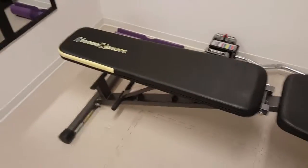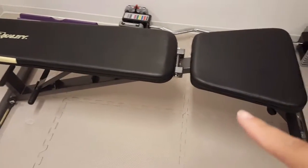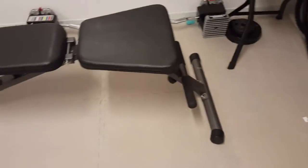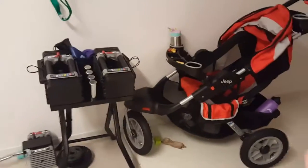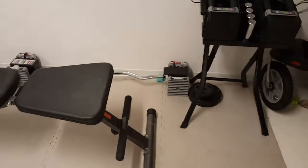And then obviously I also have the mats on the ground. I got them at Ross for like $10. Just big enough to kind of cover my workout area on the ground, just in case, to help protect my tile from both the workout bench as well as my weights sitting on it, because they're really heavy. And that's pretty much all I have for my gym space, is just this. It's not much. As you can see, I do have my jogging stroller right next to it. This is what I use to run every morning with my daughter. And that's about all I have as far as my gym.